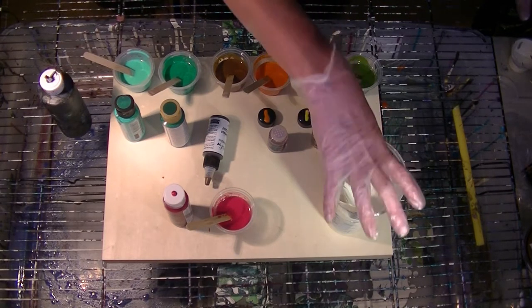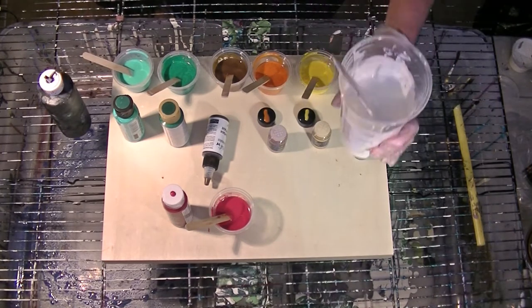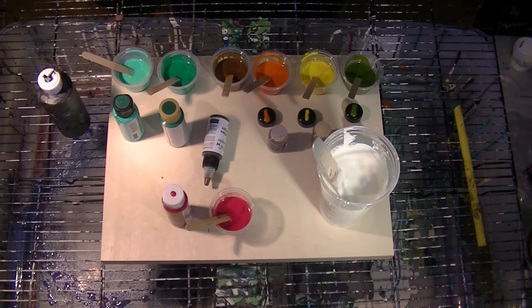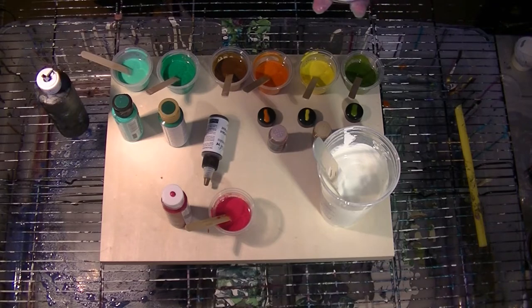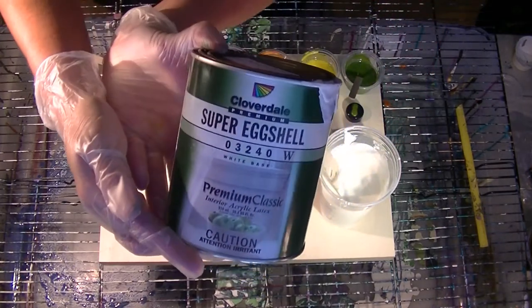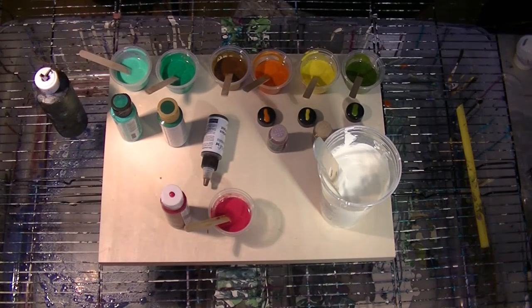Okay, so the house paint that I'm using, I've got quite a bit here. It's pretty thick actually. I might have to water it down a little bit more. It's a mismatched paint that I picked up at the paint store, and it's Cloverdale Premium Super Eggshell White, and it's like a beigey color. Well, it's an eggshell, definitely an eggshell, but there it is. And so that's my white.